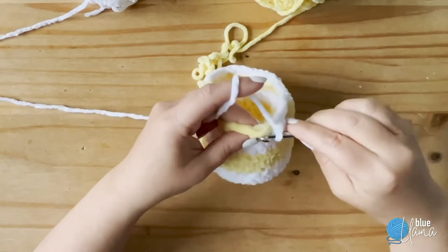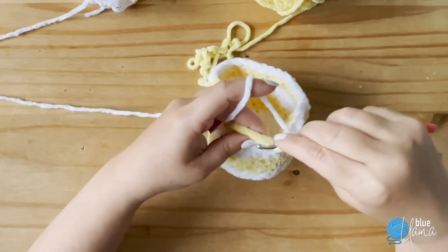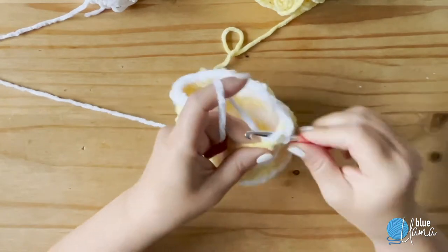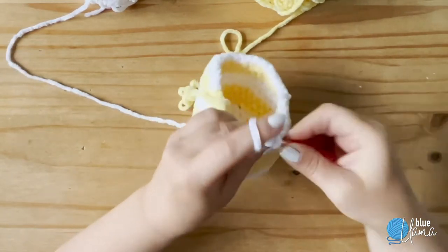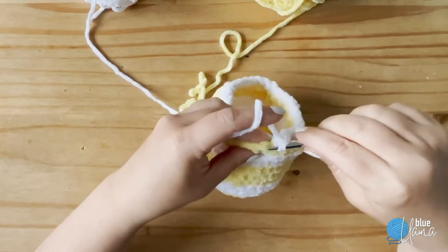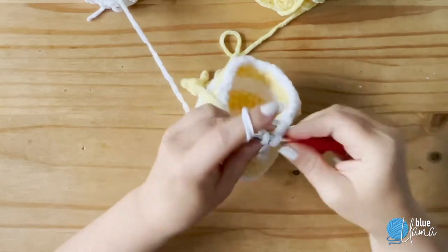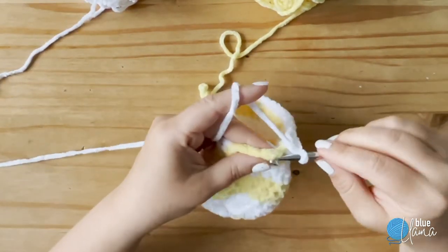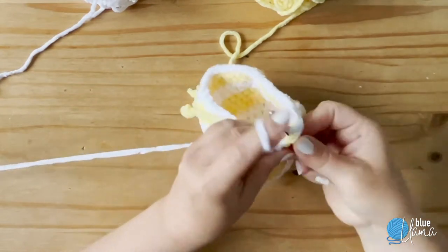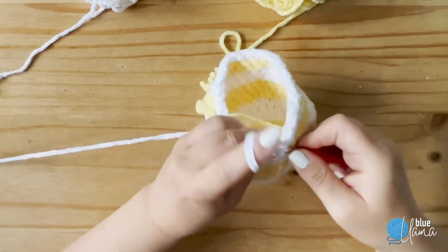I am using my hook this way, not this way. Sometimes in some yarns it doesn't want to go like that, so I'm just lifting it up this way. Most of the time it's easier. 1, 2, 3, and 4, and decrease. 1, 2, 3, 4, and we still can make a decrease here. Tighten.